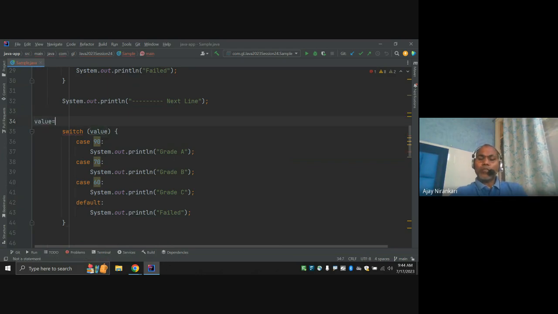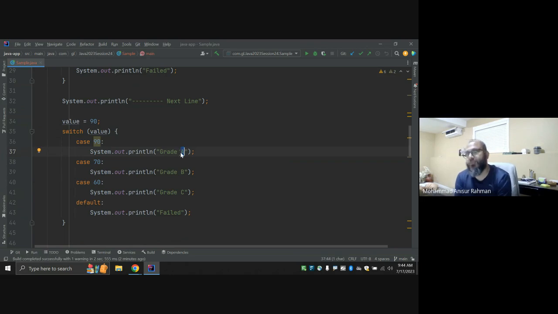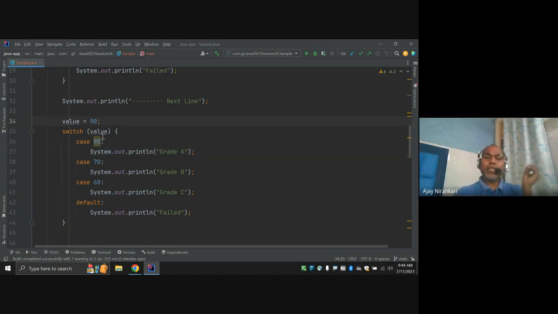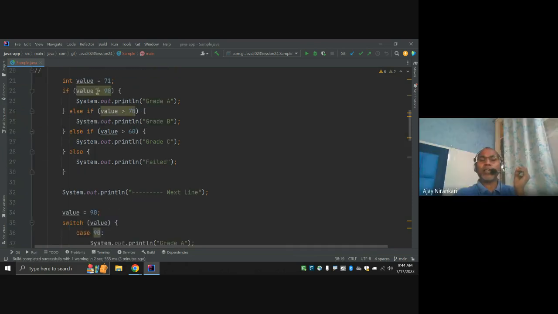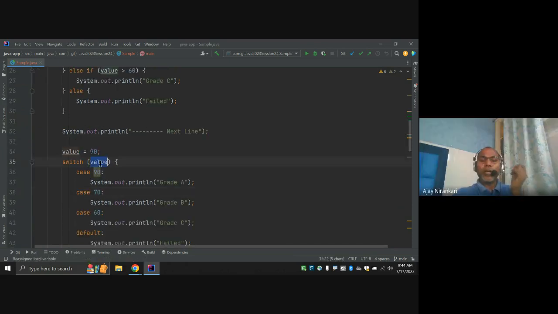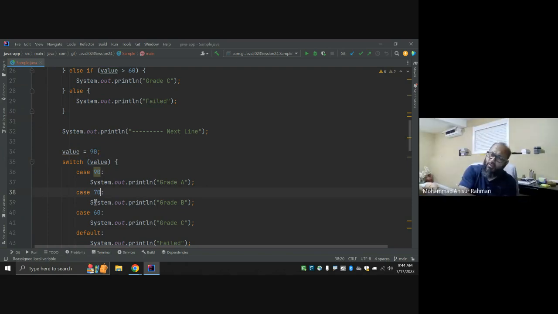So if you pass the value 90, this case matches, then this line is going to execute. When it is 90, then it is true. This case matches the exact value. Here it is not an exact condition, right? Here we are not writing conditions. Here whatever the value, they are matched with any one of them.